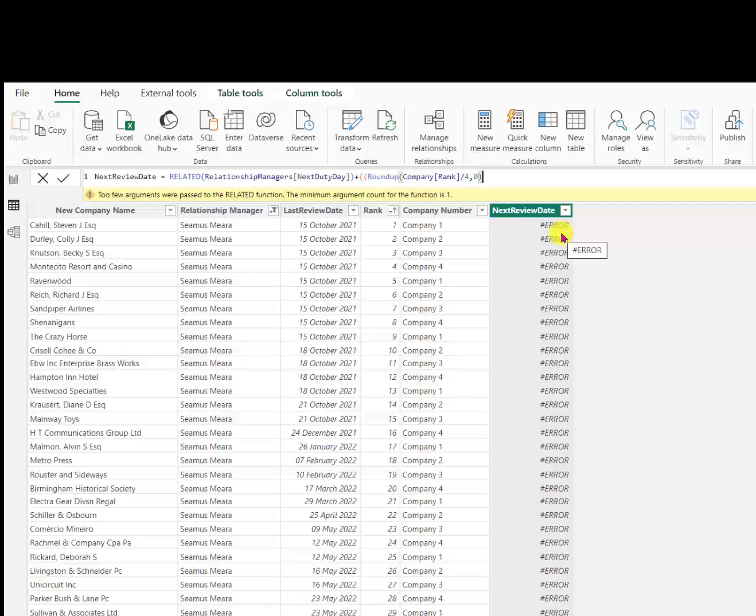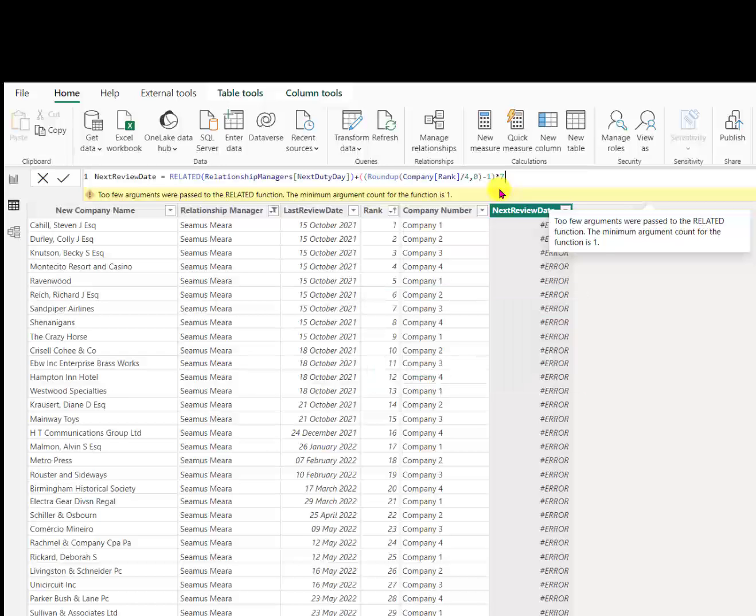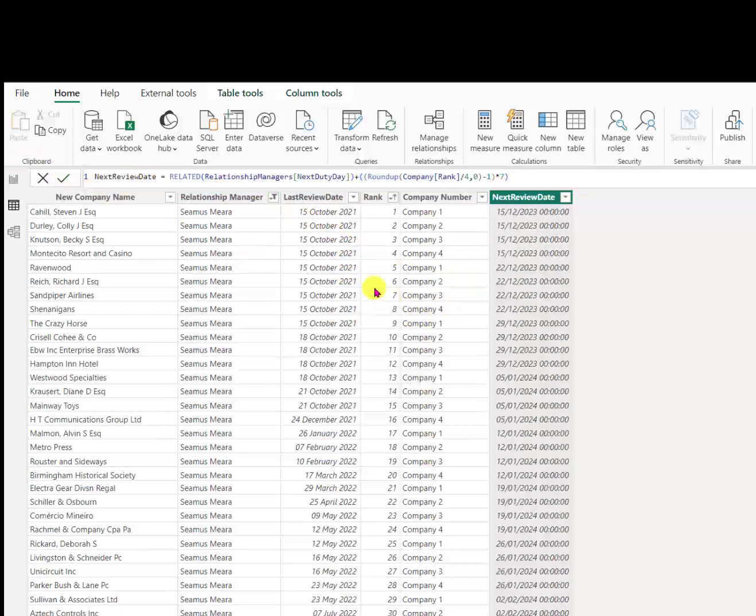And so what we can do is say, okay, take that number, minus 1 from it, and multiply that by 7, right? So for these first 4 companies, it will effectively become 1 minus 1 is 0. 0 times 7 is obviously 0. And so it will stay on the current date, all right? Whereas the next week, it will add 1 on to that. 1 times 7 is going to be 7. It's going to go forward 7 days into the future. And now that we've done that, let's press enter and let's see what we get.